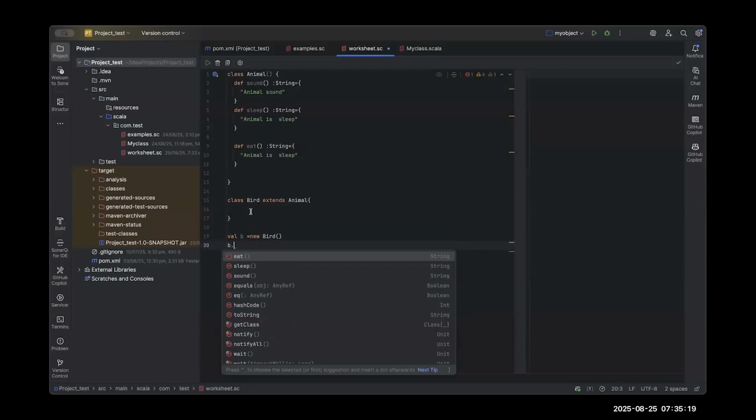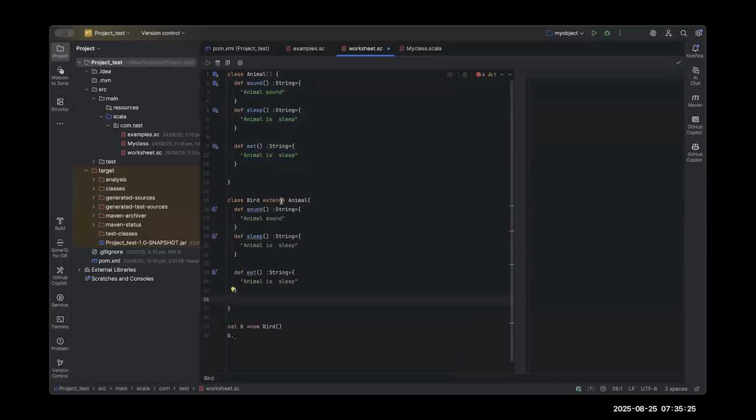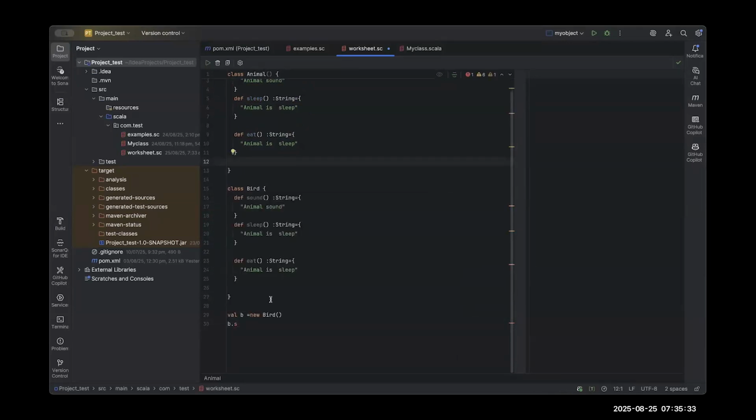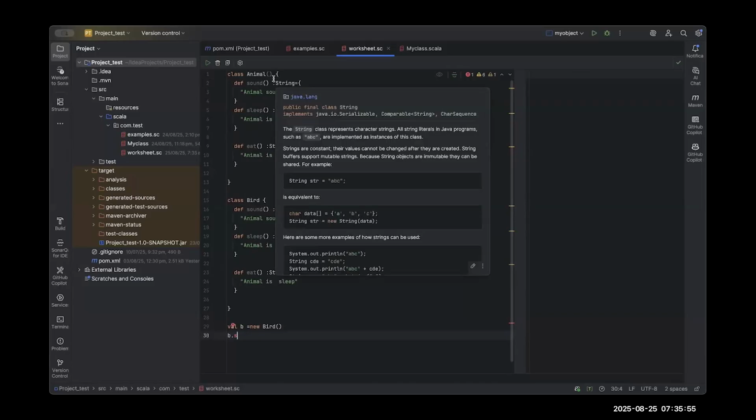It is not necessary that we should do it like this. I can also write these things here, and without extending also, I can use them. Correct? I can have sound, sleep, all those things. Now, why are we doing it like this? Why do we have these concepts? Because these are approaches which you will be using in organizing your software and designing the objects. It is not that if we don't use extend, things won't work. It can work, but it will make things easy and organized.